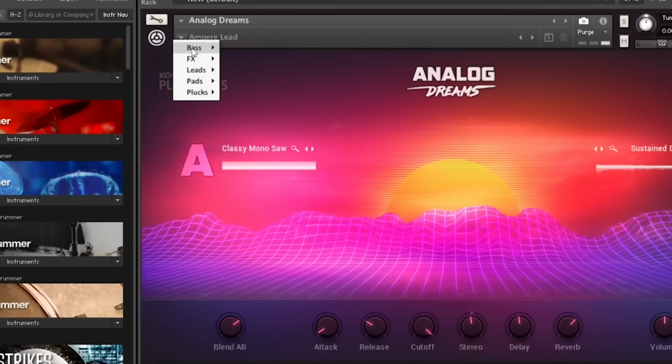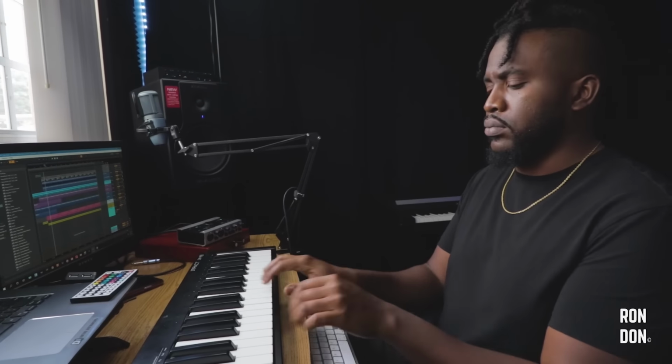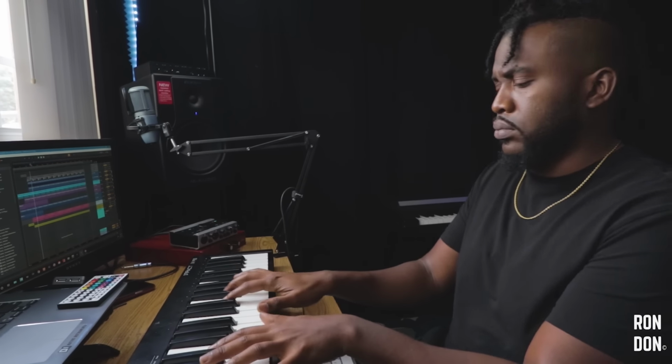Analog Dreams is a great plugin because it combines the old school sounds and effects to create new, modern, up-to-date patches. Tons of rich cutting leads, plucked percussion, and even some pretty cool, weird effects. And just like in Hybrid Keys, you can blend sounds together, customize your effects chain, tweak your different macro knobs, and customize the look, all from the settings menu. All in all, this is a great plugin if you're looking for some synth, some 80s flair, anything in that realm. You need to grab this plugin.